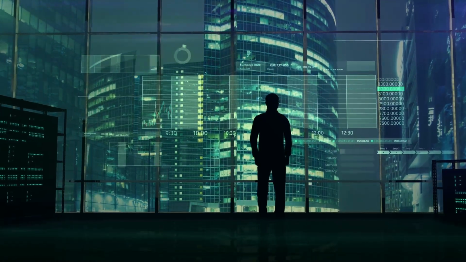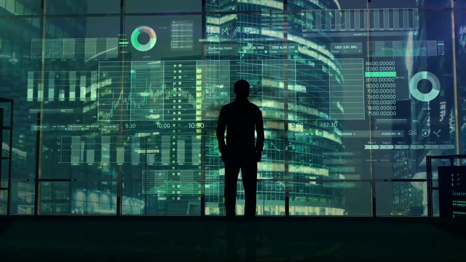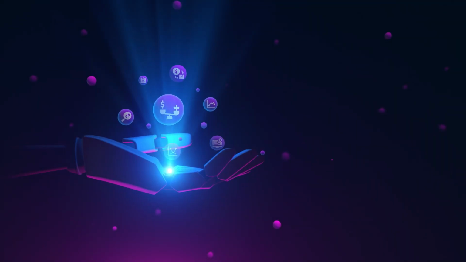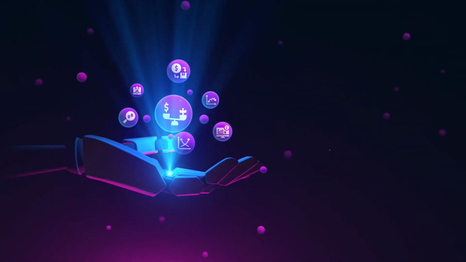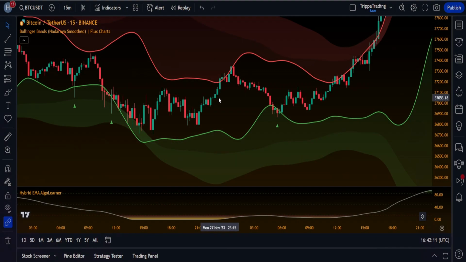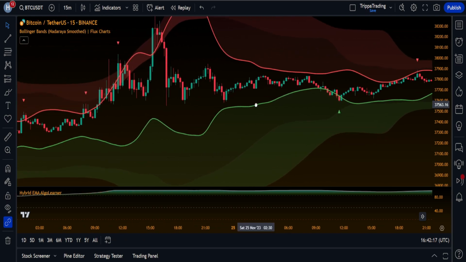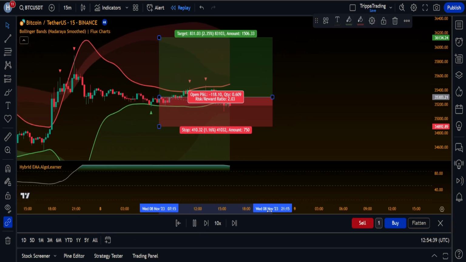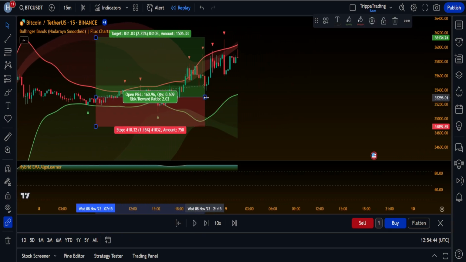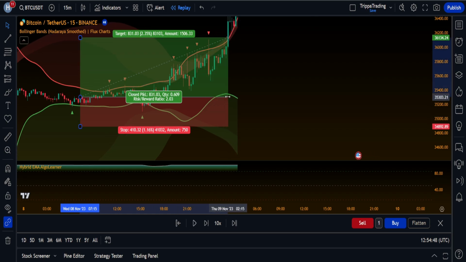Welcome, traders. Guess what I found on TradingView? Some seriously cool AI indicators that give magical results. I'm sure you haven't seen these before. In this detailed tutorial, I'll teach you how to use them to get some great buy and sell signals when the market is trending. And I'll also show you how to spot and ignore the fake signals during the slower times. Make sure to not miss any important part of the video.